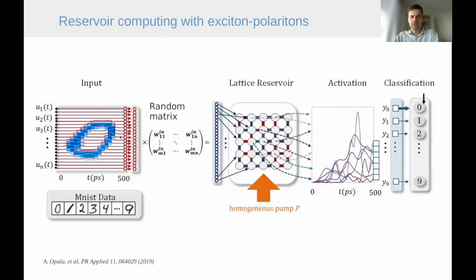We transform this information into optical laser amplitude that are exciting the lattice reservoir, which is composed of polariton nodes. This lattice reservoir then undergoes some evolution in time. That's quite complex. We don't control it, but after some time, it gives us a transformed information, the same information, but transformed non-linearly, which is then analyzed by the linear layer at the output. And using the same principle, we are just training the output connections for training.